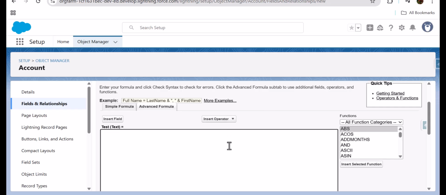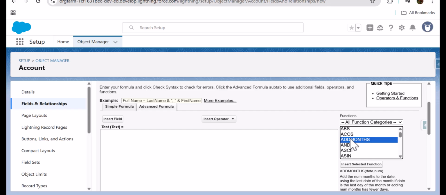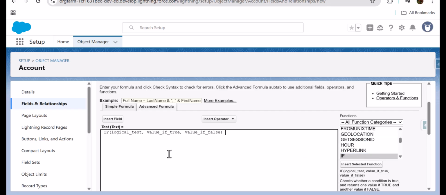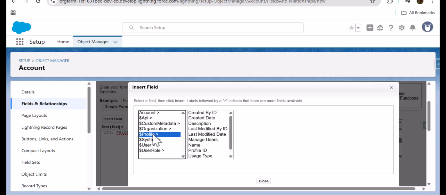So now if you wanted to create a formula for the requirement which I just mentioned, how will you do it? In the functions, you will say IF. For the logical test, you will say profile name, so we'll go here, profile name, insert.